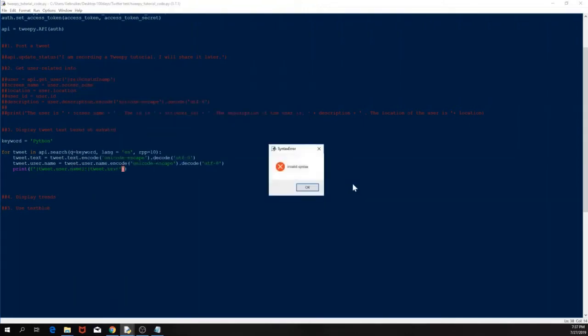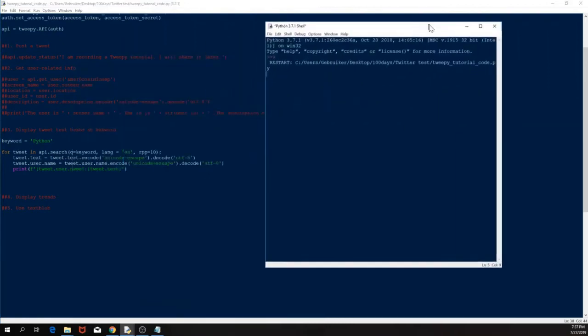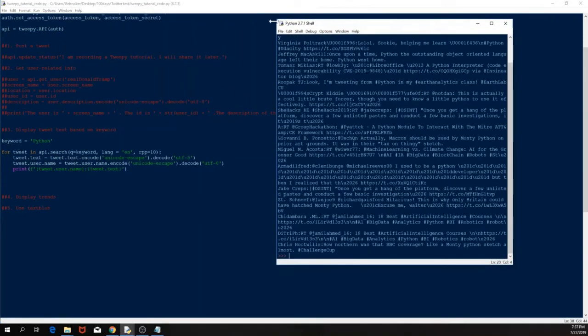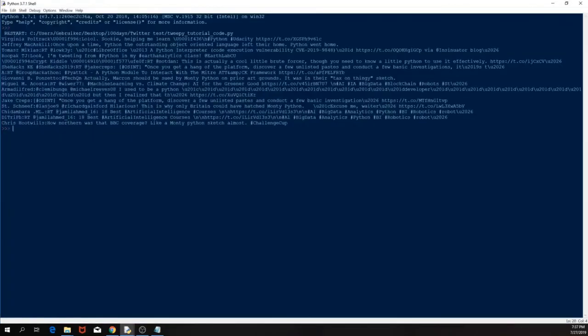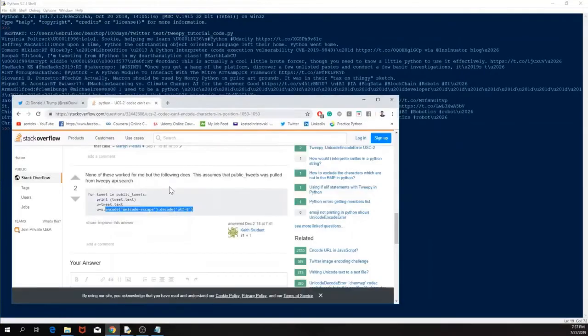But let's see what I'm missing now. So we have 2 curly brackets here. Oh, of course, this one needs to be out. So we have the last 10 tweets that have the word Python in it.